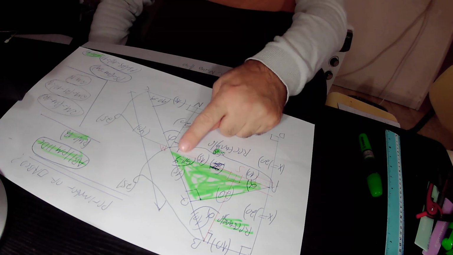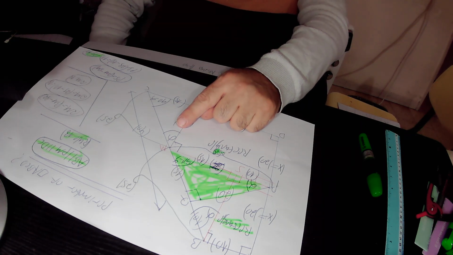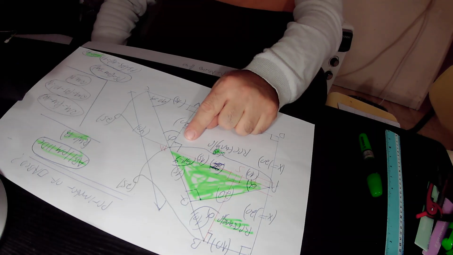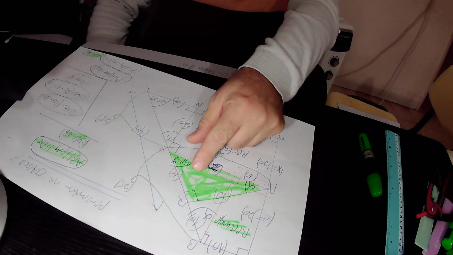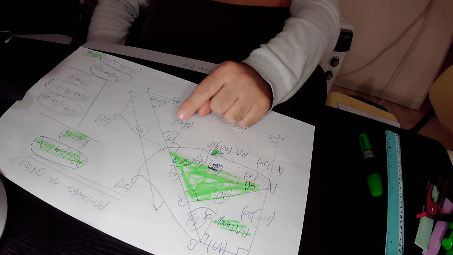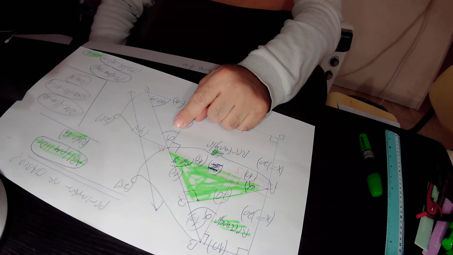In total, the sum of those three angles must be equal to 180 degrees according to Rule 3. Therefore, this third missing angle must be equal to alpha. Why? Because 90 degrees minus alpha plus 90 degrees is 180 degrees minus alpha. So the sum of those two angles, in total, is 180 degrees minus alpha. 180 degrees minus alpha plus this missing angle, in total, must be equal to 180 degrees. And therefore, this missing angle must be equal to alpha.